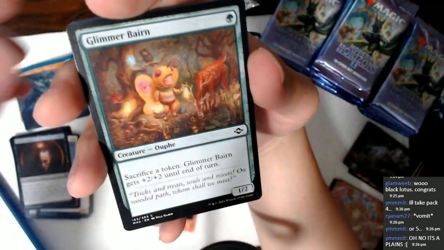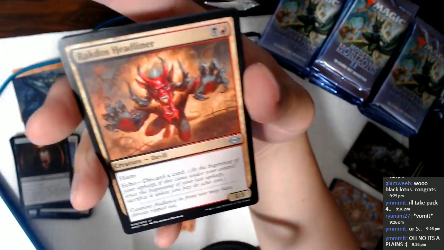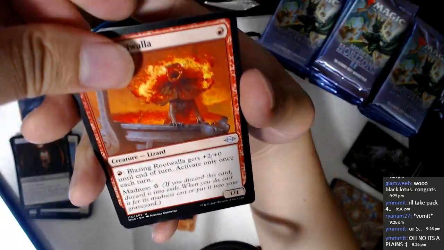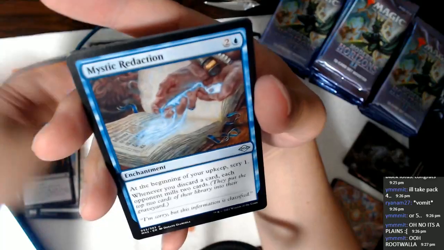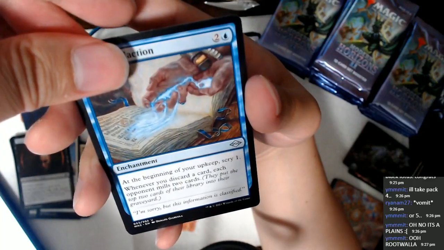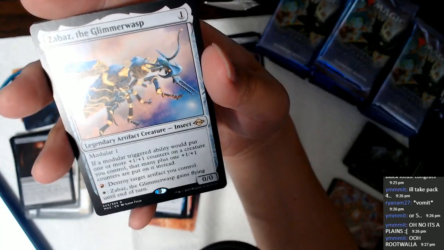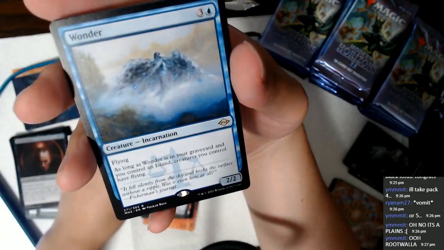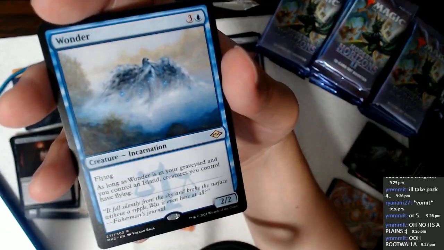Planes. Ethereum Spinner. Glimmer Baron. Necromancer's Familiar. Rakdos Headliner. Blazing Rootwalla. Feast of Sanity. Mystic Redaction. Zabaz the Glimmer Wasp, which I believe is worth quite a bit. No, $4. It's going to see Modern play, though. Wonder is your reprint. New to Modern reprint.